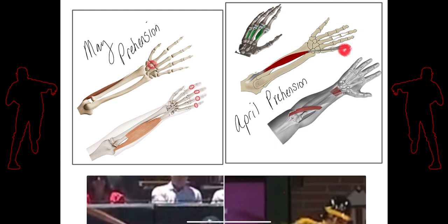And so here on the right is the muscles that Tyler was using in April. It's his interossei muscles there that help secure the bat. And those work with the extensor digiti minimi of the common extensor tendon, as well as the pronator teres of the common flexor tendon. So every time an athlete moves his arm, he's going to use one of 5 muscles on each side of that humerus. It's going to be the extensor tendon, which is right here on the thumb side, or the flexor tendon, which is right here on the pinky side. And so that's what he was doing in April with his left hand.